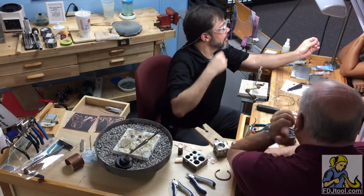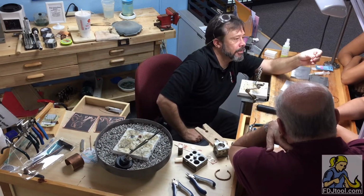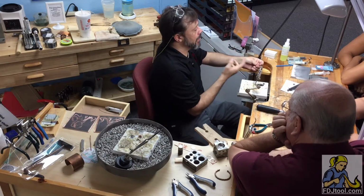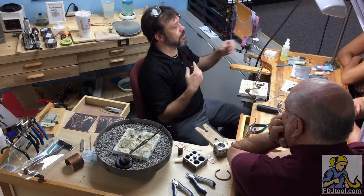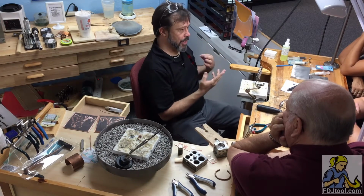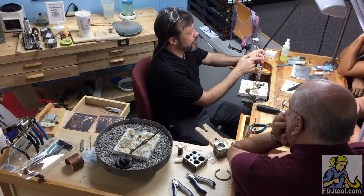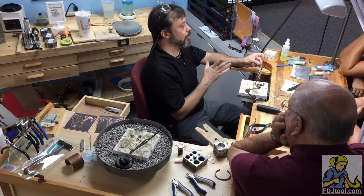Okay. Not great, but not bad. Solder is not the world's best choice for filling a gap. So you want to get it as close as possible. And I encourage you to use copper at the beginning with the silver solder because it gives you a very good visual indication when you do the solder joint correctly. If you do it perfectly, that seam right there will be one simple silver line and nothing else. It will be almost invisible.